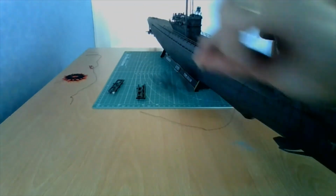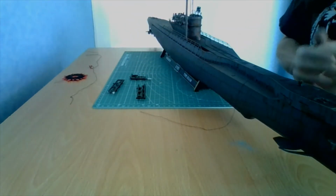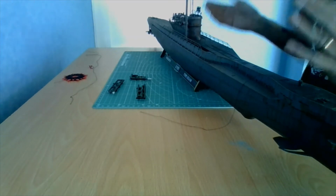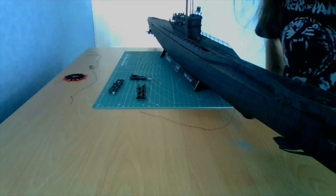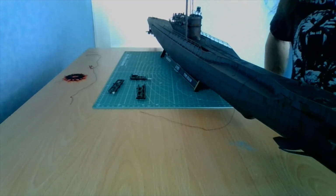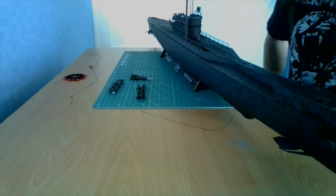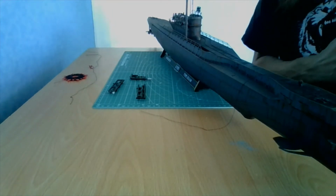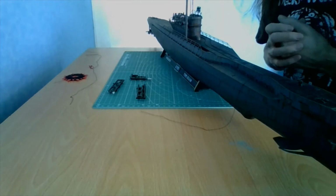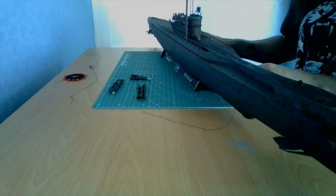We've got the other ropes, so that just leaves me to put all the lines on, and then we will well and truly be able to do a final reveal on my U-boat build. So it's going to be an afternoon's work for me here. It's a nice sunny Sunday afternoon, so that's going to keep me busy.